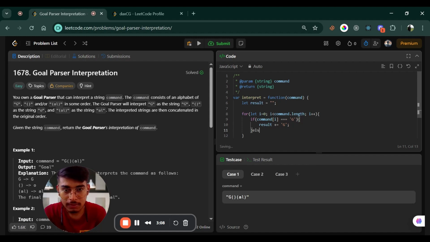Now what if another thing, because we have multiple conditions. It's command of i, not commands.